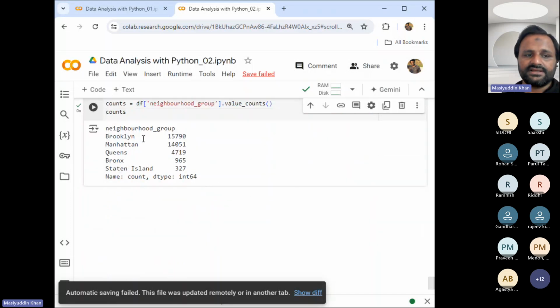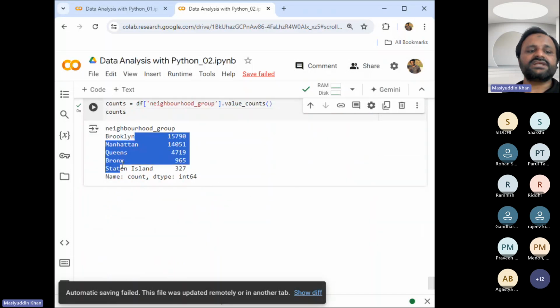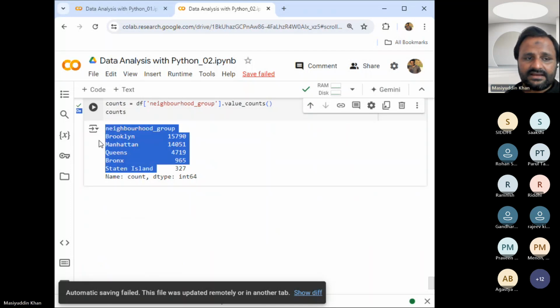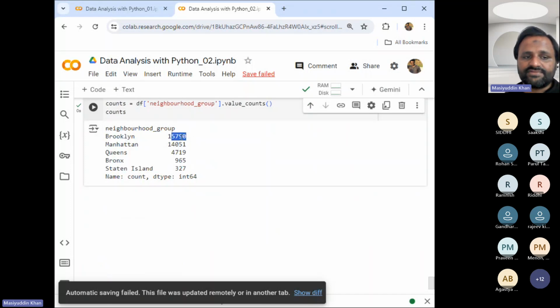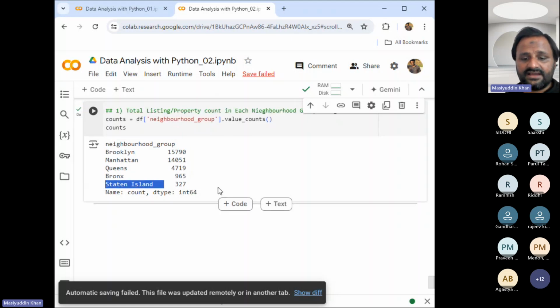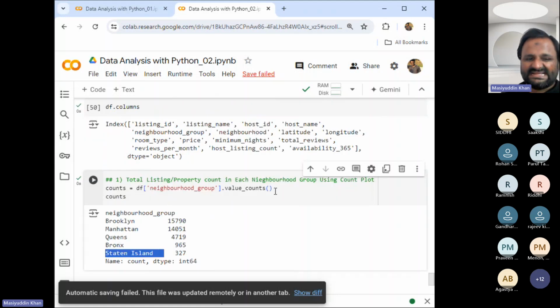You can see how many neighborhood groups there are: Brooklyn, Manhattan, Queens, Bronx, and Staten Island. These are the neighborhood groups and their counts. Brooklyn has the highest count, then Manhattan, then Queens, then Bronx, then Staten Island. But the output doesn't look proper.